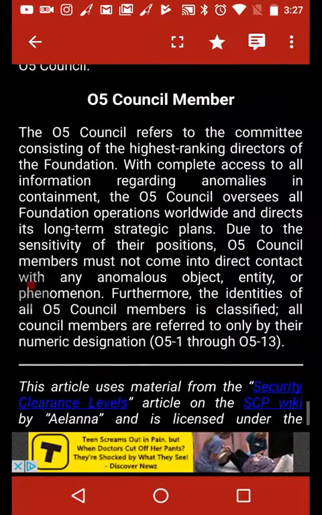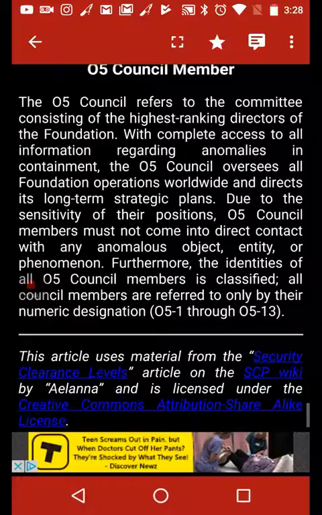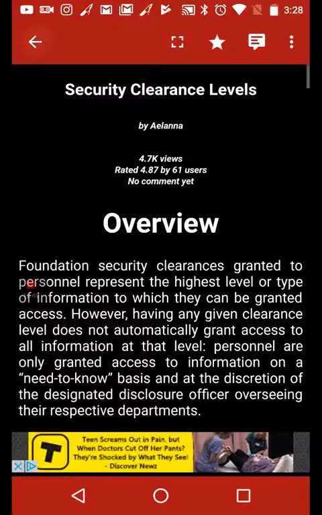O5 Council Member. The O5 Council refers to the committee consisting of the highest-ranking directors of the Foundation with complete access to all information regarding anomalies and their containment. The O5 Council oversees all Foundation operations worldwide and directs its long-term strategic plans. Due to the sensitivity of their positions, O5 Council members must not come into direct contact with any anomalous object, entity, or phenomenon. Furthermore, the identities of all O5 Council members are classified. All Council members are referred to only by the numeric designation O5-1 through O5-13. Well, that was a lot of reading and now my brain hurts.